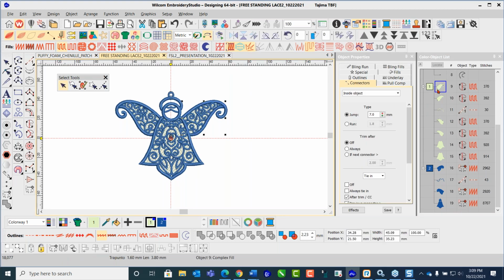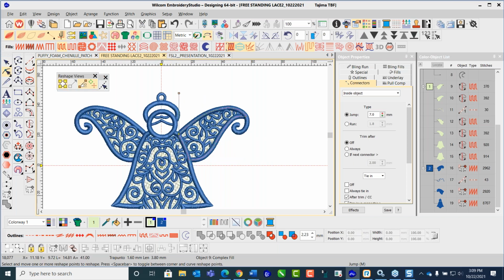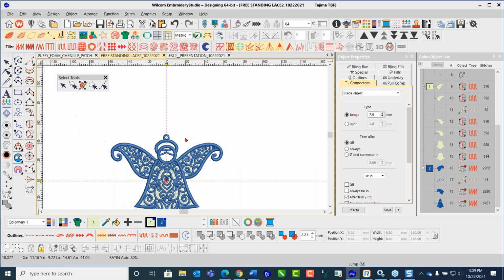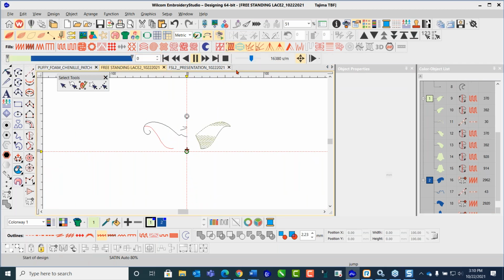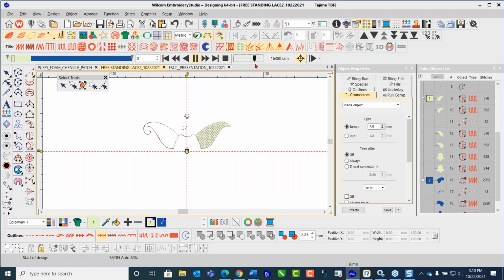So with this one, as I choose my reshape tool, I'll press Tab. Okay, very good. So now, with these areas on our fills, as we look at this, this is exactly how this is going to run on the embroidery machine. Just like this.